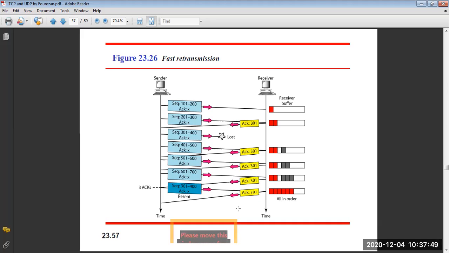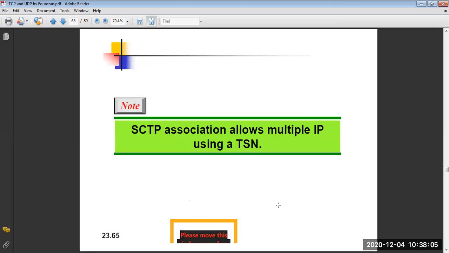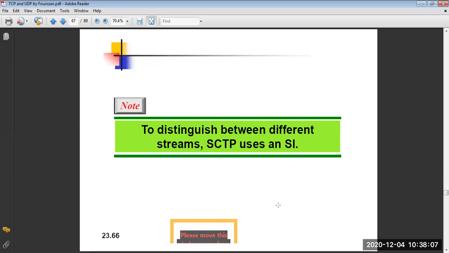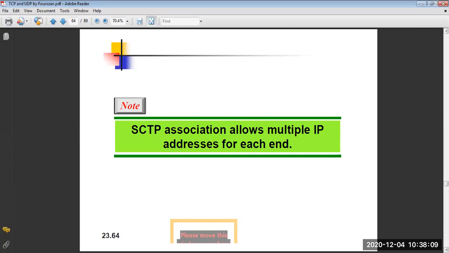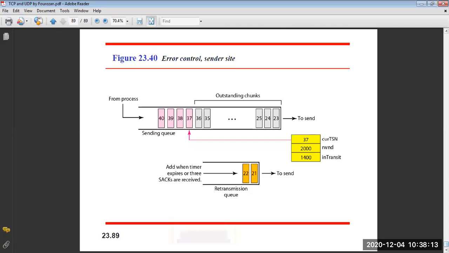फर्दर रिट्रांसमिट जब किया उसी मैसेज को, ठीक है। देख सकते हैं आप ये जो 301 से 400 वाला जो डेटा लॉस हुआ था इसको हम लोगों ने रिट्रांसमिट किया यहाँ पे 301 से 400, that is having the same sequence number, so it got the all in order data. Clear? Now SCTP will be discussed further. Clear? And now we cover the ATM protocol basically. Clear?